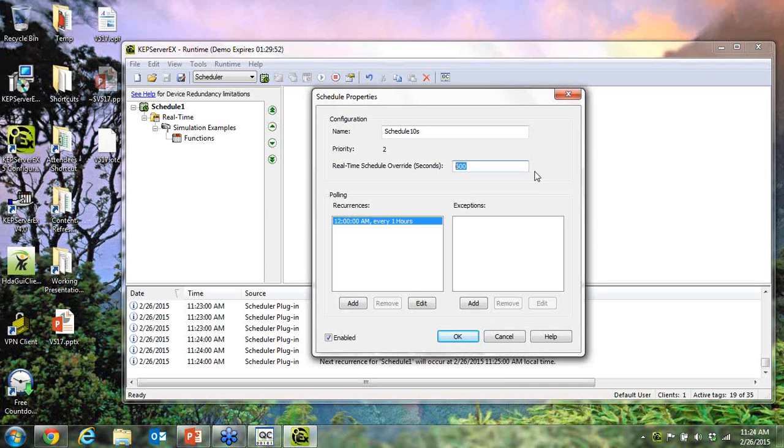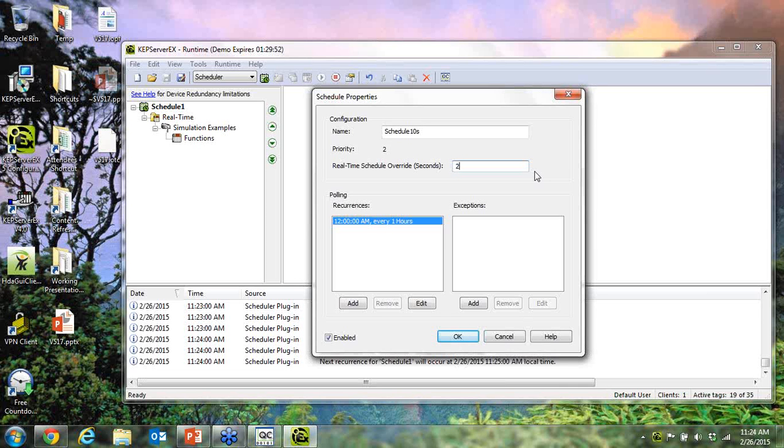You can see, this is sometimes referred to as fast scan or fast poll, and it specifies an override poll interval in seconds. The default poll override setting is going to be 600 seconds. That's equivalent to 10 minutes. I can set this to whatever I want. Maybe I want to do 2 seconds. And I'll show you how this override works.